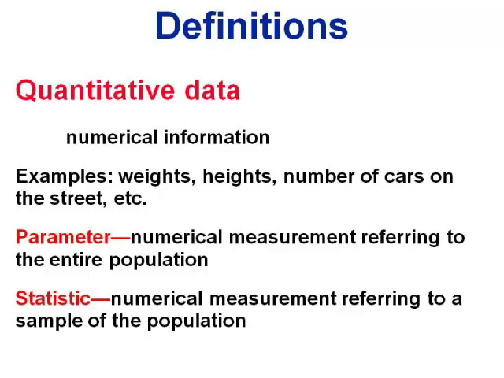Quantitative data are data that have numerical values, and so we'll be using these more in this class. Things like weights, heights, number of cars on the street, etc. And then when you do calculations on these, we have some different terminology depending on whether we're talking about a population or a sample. So if I talk about the mean weight for the group, then if that group is the entire population, then I'm going to call it a parameter. But if I'm talking about the mean weight of a sample, then that value is a statistic.